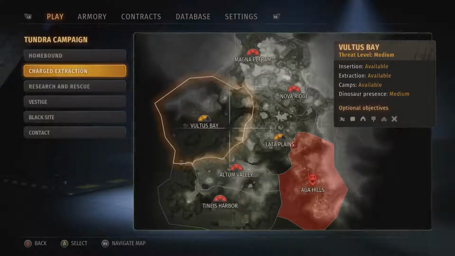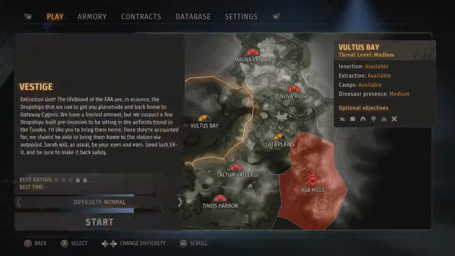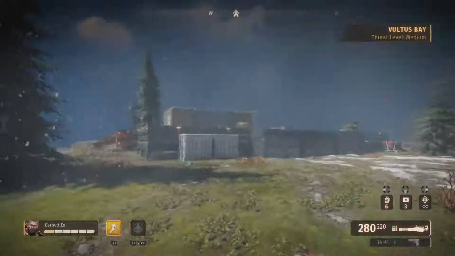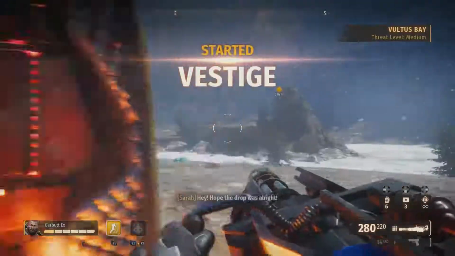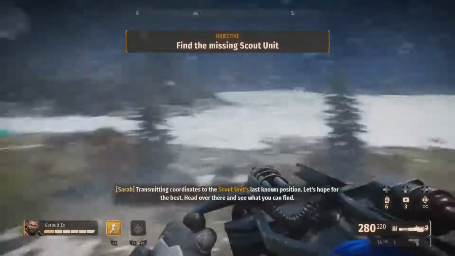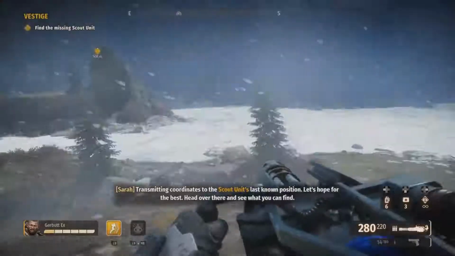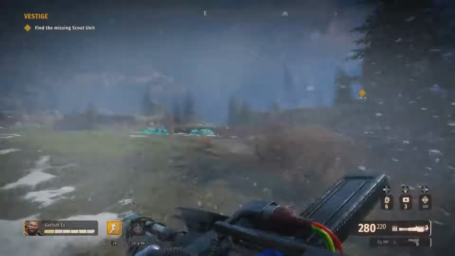We've done charge extraction, we've done research and rescue. So let's have a go at this one. Right then. So we've got to go and find some dino eggs. Transmitting coordinates to the scout unit's last known position. Let's hope for the best. Head over there and see what you can find. Okay, let's go then.